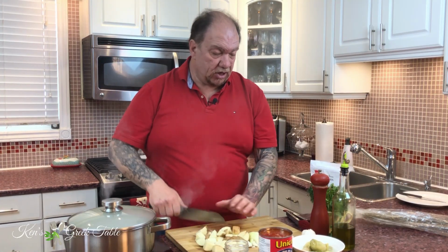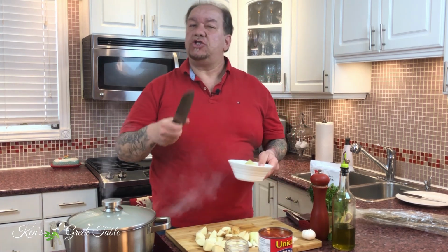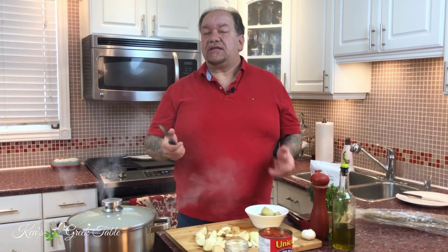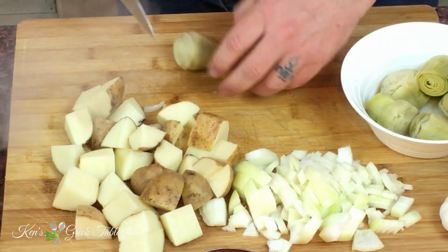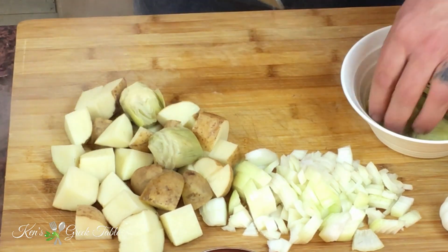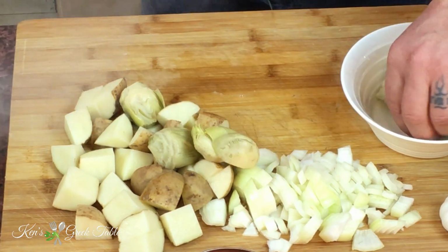Perfect. My potatoes are done. I'm using about 7, 8 artichoke hearts. I love artichoke hearts. I get them frozen. You can use canned. Whatever you have is totally fine. And all I'm going to do is just halve these. And this doesn't have to be anything complicated, nothing insane.